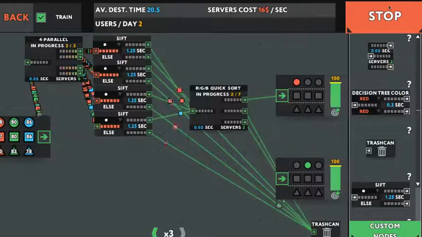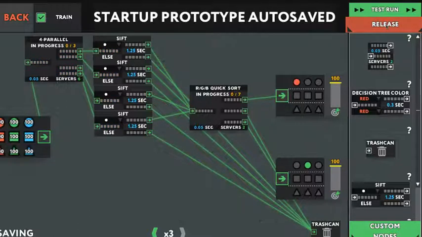The sifters are the slow part, but we're getting 100% colors. It's a little bit faster. It's okay that everything joins together to that one RGB quick sort. It's not overloading. The sifters are the problem. I'm going to need to fix that later. So let's go ahead and stop and release that.